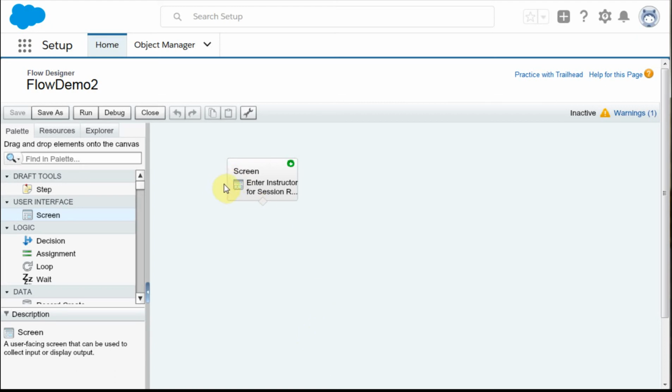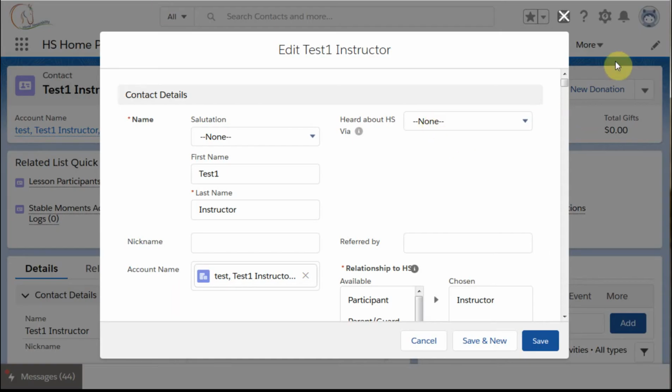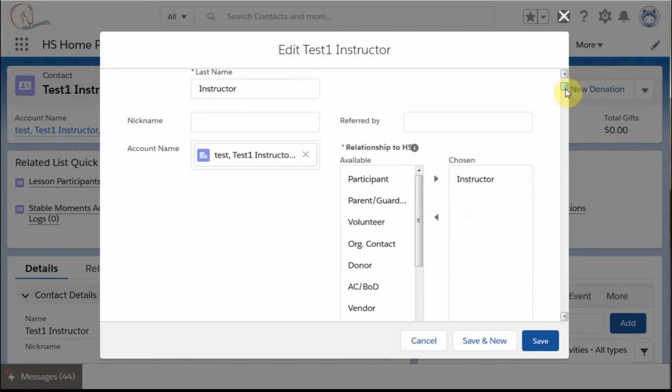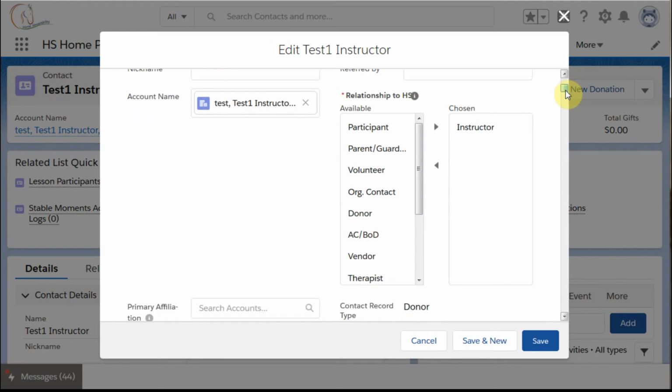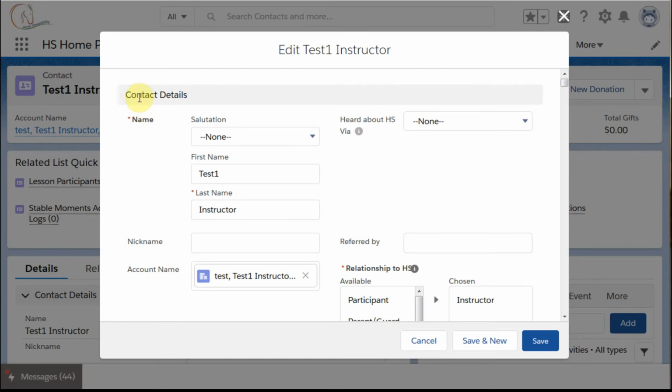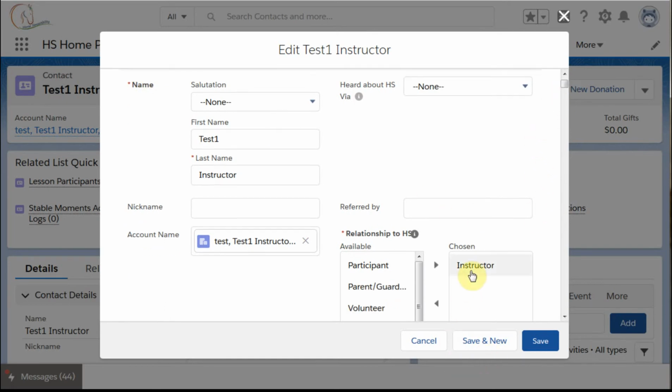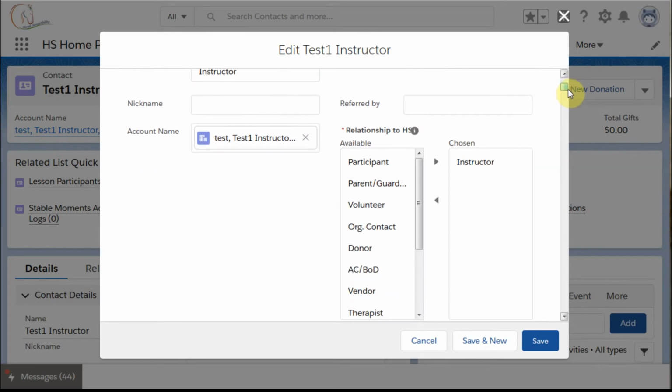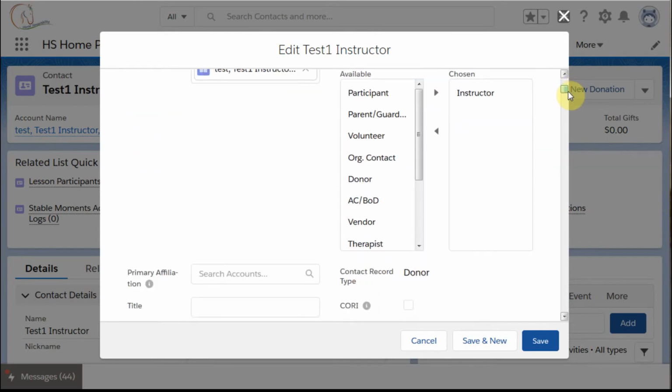What we did in the first two videos about using the screen for input is we talked about how to bring in a text field, a pick list, a multi-select pick list, also a date and time field, and a numeric field, the duration of a class. And now what we want to do is pull all those contacts that have a relationship equal to instructor. I'm also going to filter for those that have a first name of test, just so that it's a good test set.